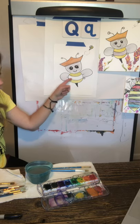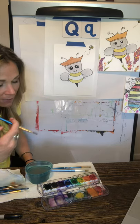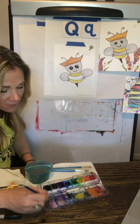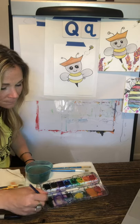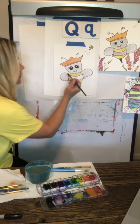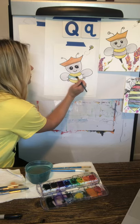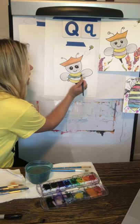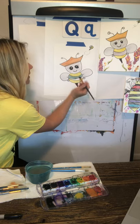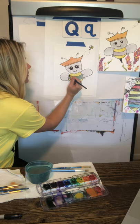Now I'm going to do the tummy line, which is a little bit darker, using a thicker brush so I don't have to spend as much time. I want to make sure I don't have too much water on it because if this color runs, it's really hard to remove. You can always remove paint by adding additional water and blotting it, but the amount you can get off is limited because it does stain the paper.